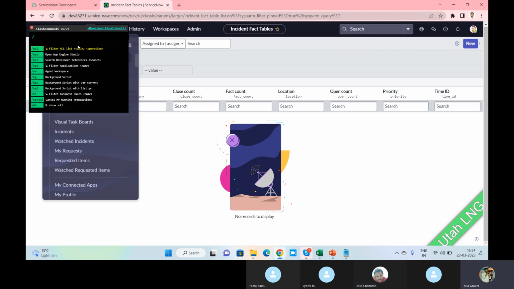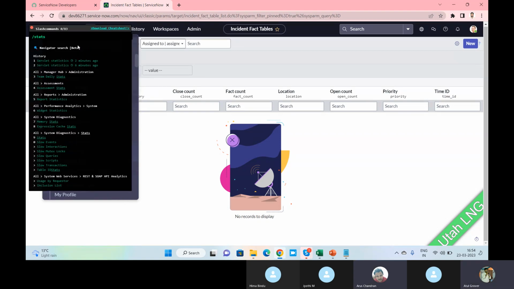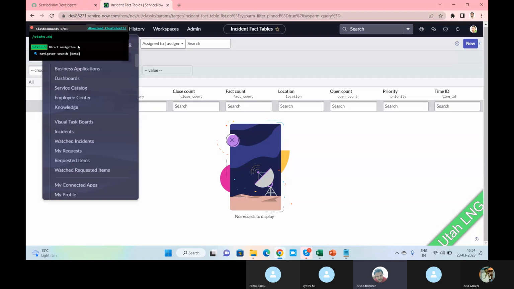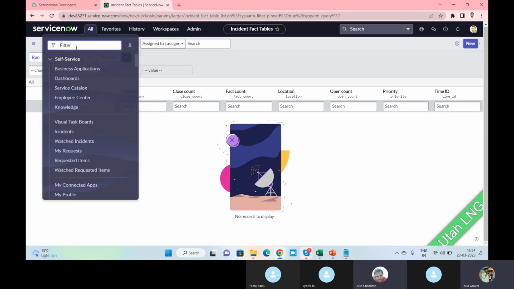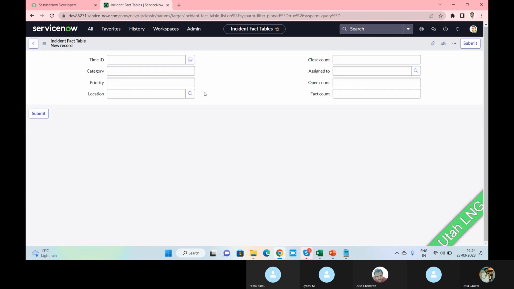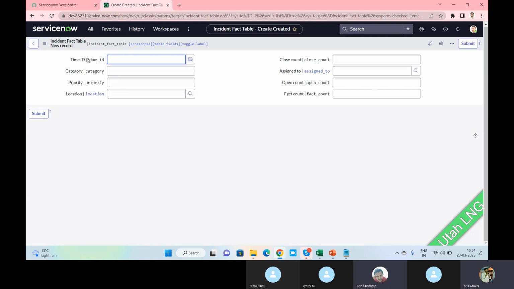So same thing, like if I do stats, I can do it here as well. See, developers mainly use these things. A lot of the time they use them because they need to. Let me show you the benefit of this thing. Let me click on New. You can see these things.